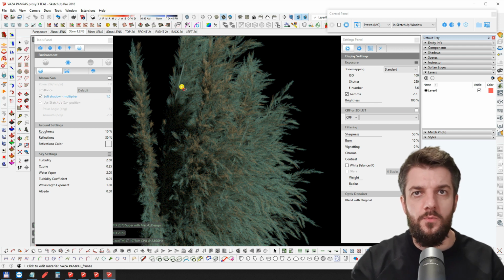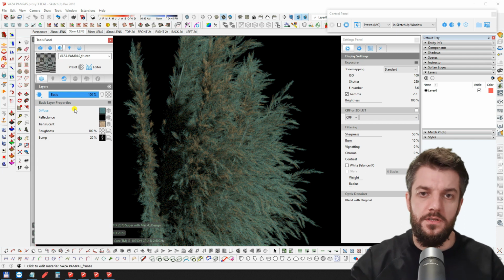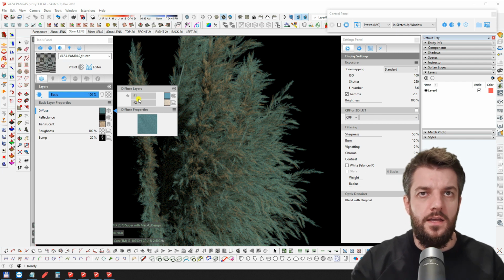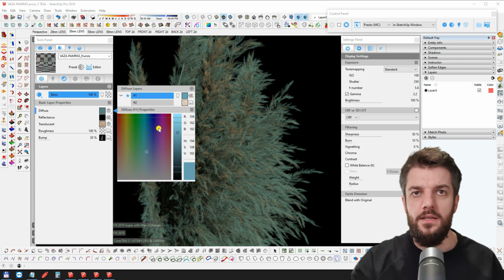And the way you do this is, let me just click on the material to show you. I have the basic color, which is a beige from the texture I used, and then in the diffuse panel over here I added a color. Basically this can be any color you want. It can be red, it can be blue, it can be whatever.